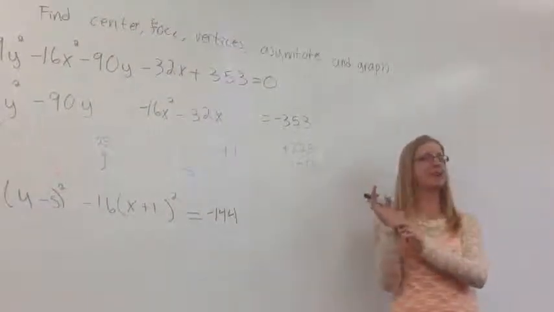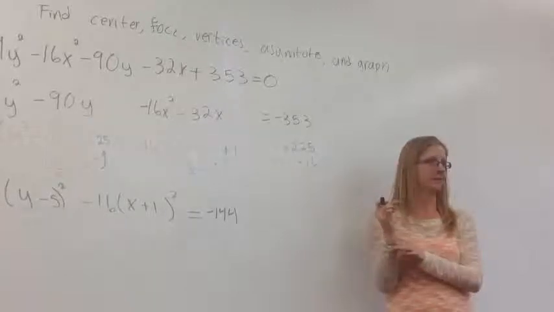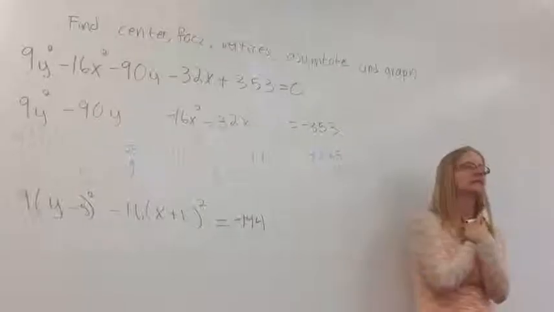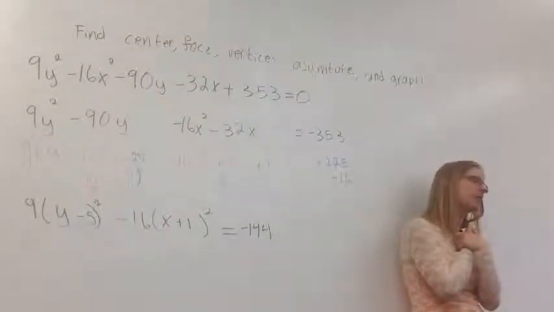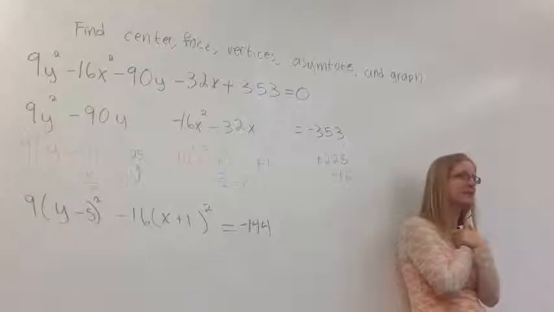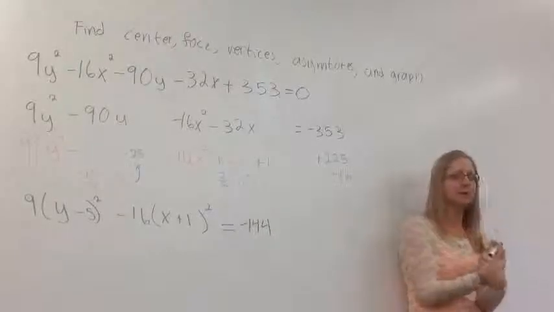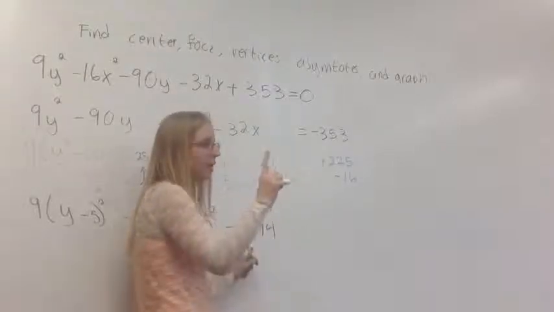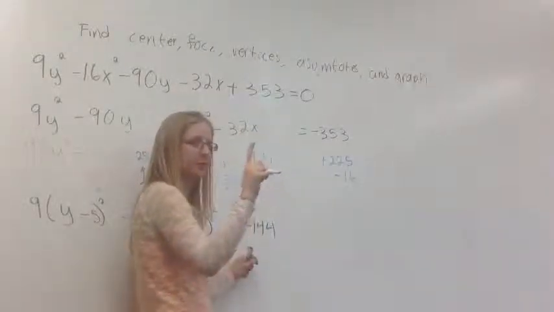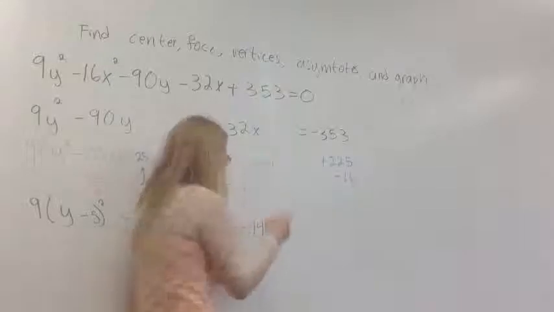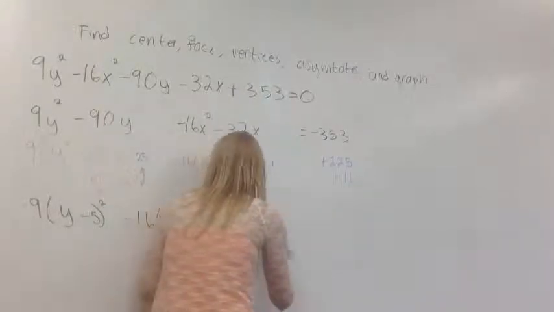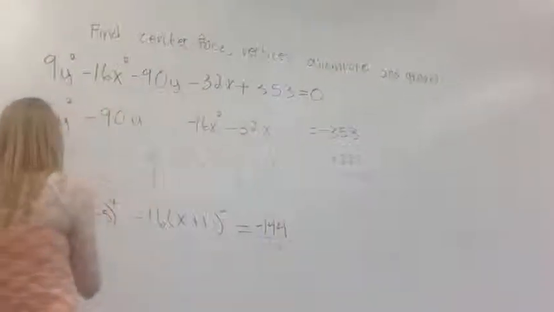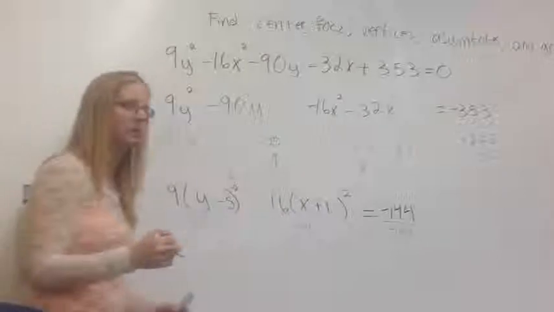See how we have not started anything to do with the hyperbola quite yet. So, what do I need to do next? Divide by negative 144, right? Because it needs to be a positive 1 on the other side. So I am going to divide. Don't add 145. Don't do it. I know you want to. Divide by negative 144. It's okay to divide by negative. That doesn't mean you're going to make a mistake on the problem. This is fine.